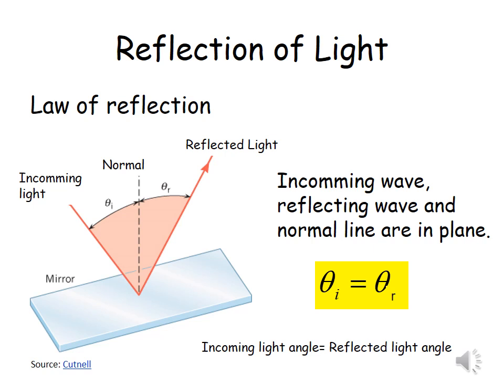The simplest rule of light is the law of reflection. Consider a plane such as a mirror with the orientation indicated by the normal vector perpendicular to the plane. When the incoming light arrives at an angle theta i relative to the normal vector, then it will be reflected with the same angle theta r.